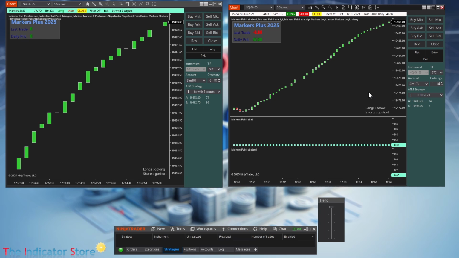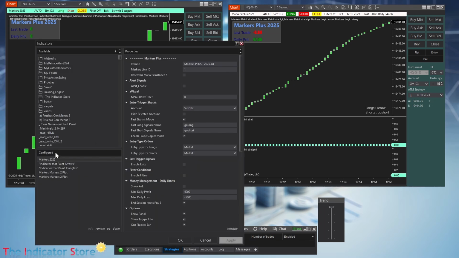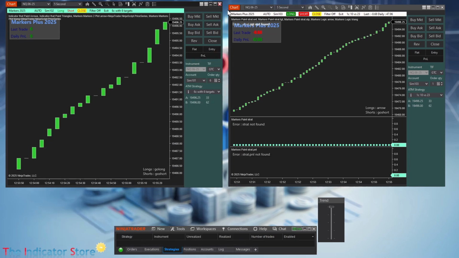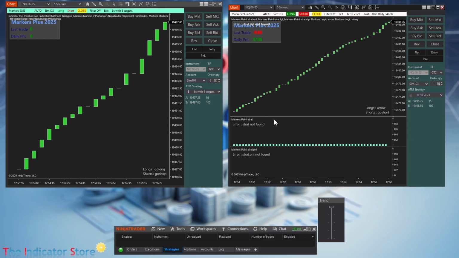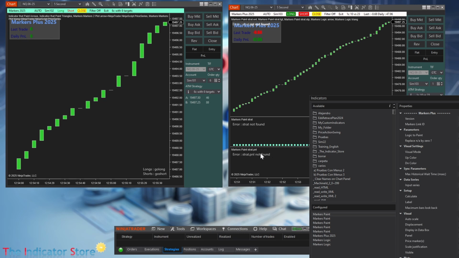But just to make this work, the variables of the strategy, let's change the strategy name on here, because these markers are creating the variable strat. Let's use strat2, okay? And now on these markers, let's use the variable strat. So now we can monitor. Can you see that now strat PnL is not found?